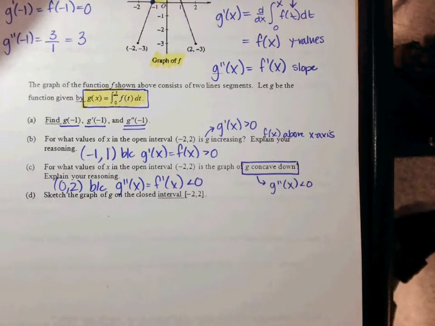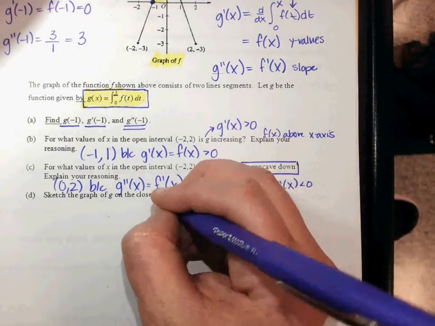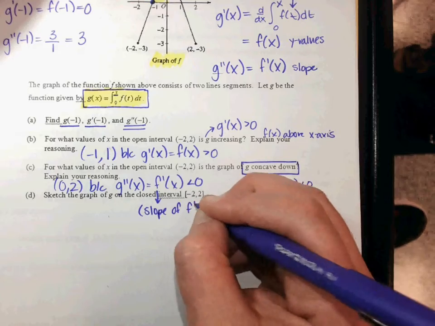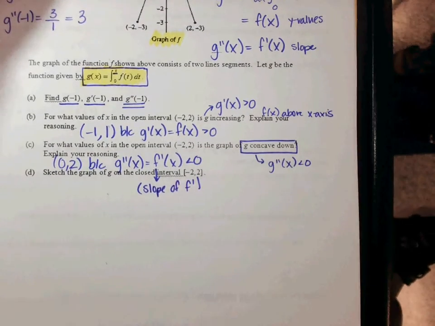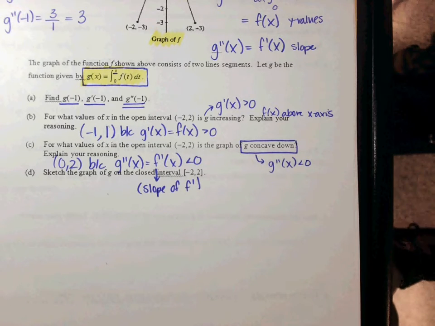And then what would be better, and I know this really annoyed y'all when we did it in the fall, is I would put right here the slope of f prime. Because there have been some years that they've been really picky about that, and then there have been other years that they've not cared. So I would just do it in order. G double prime, which is f prime, the slope of f, is less than 0.